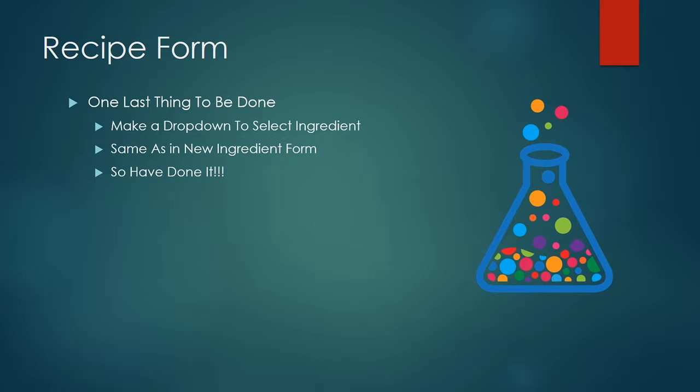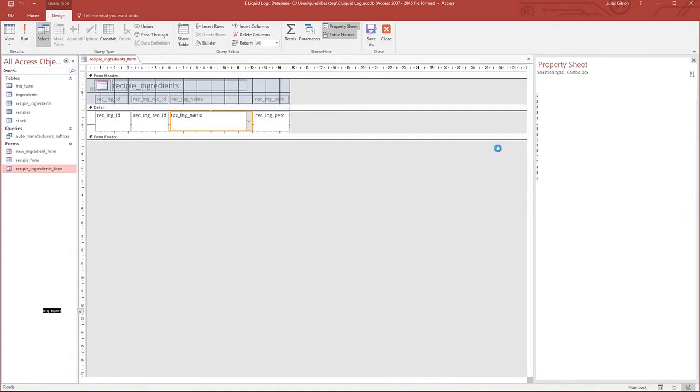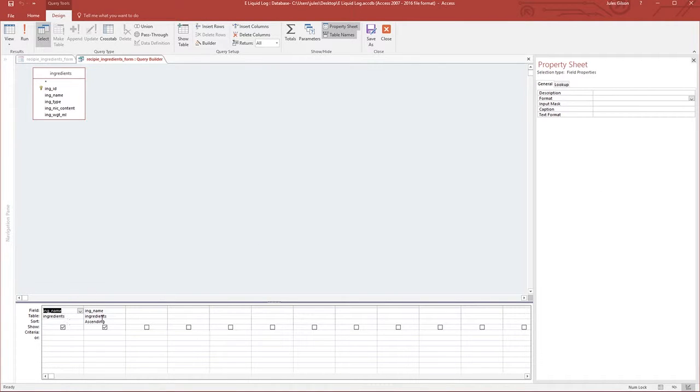As that is pretty much the same as we've done in the new ingredient form, just creating a drop down based on a query to list all the ingredients, I have just gone ahead and done it, and there it is there. So that replaces what used to be here, which was just a normal text box. It's now a drop down, and it's obviously tied to the correct part of the table, the recipe ingredient name, and it has this query to get the source, which is simply 2 columns. It could just be 1 column, to be honest, but this is the way that Access does it if you use the wizard. So yeah, we just left it.